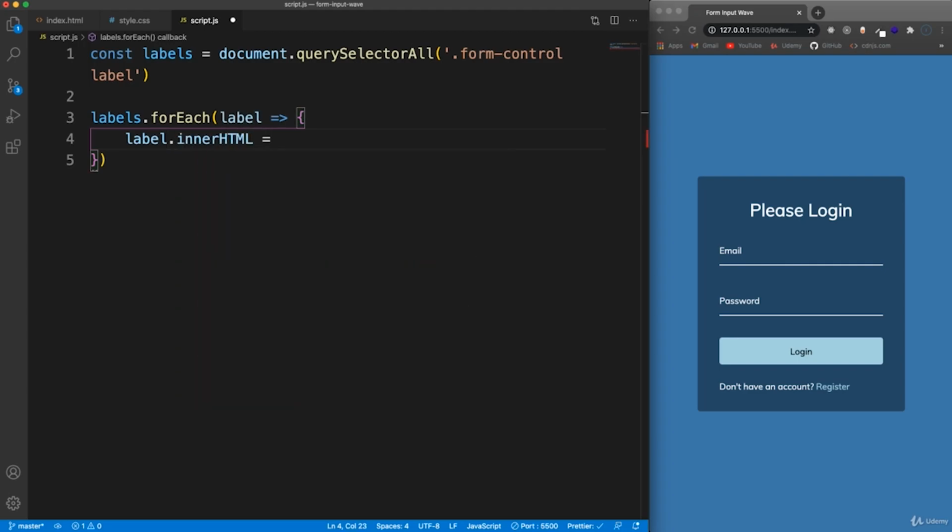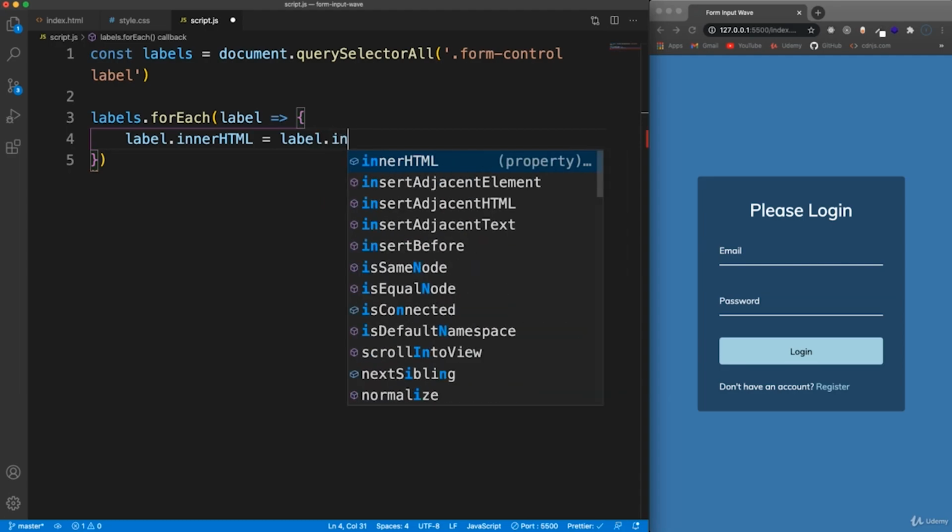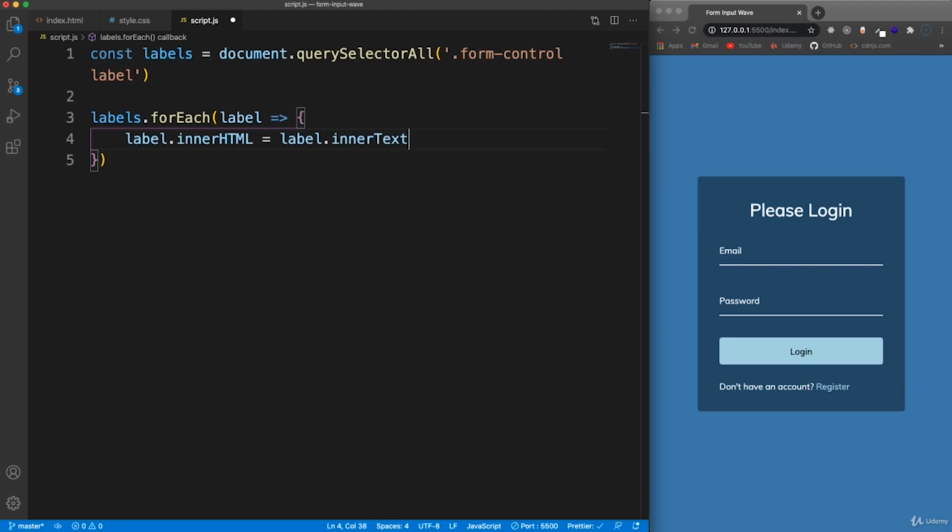label.innerHTML and set it. Now, first, there's a couple things we want to do. We want to get the innerText, which is just going to be, you know, each letter. So E, M, A, I, L in this case for the first one. And then I'm going to split it into an array. I'm going to go on to the next line and call .split. And what that does, if we put an empty string in here, is it splits the letters into an array. So it'll be an array with the first value will be E, the second will be M, and so on.